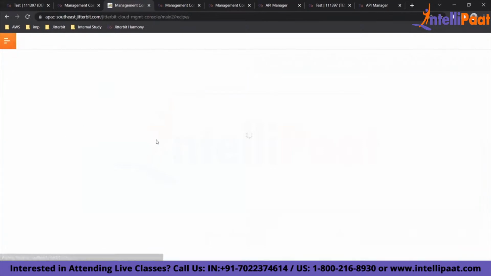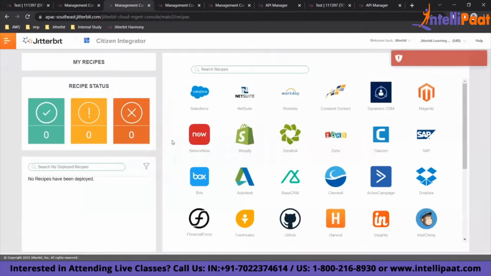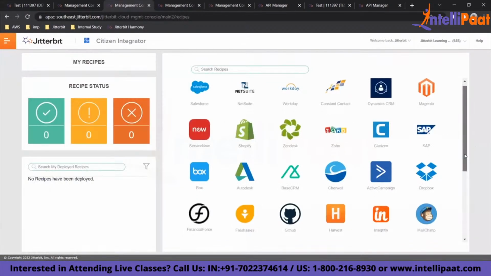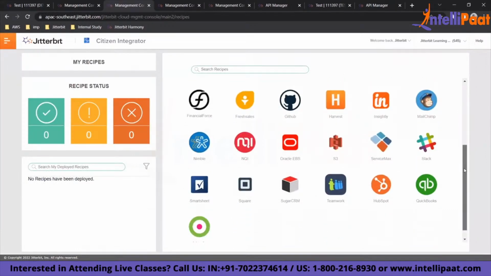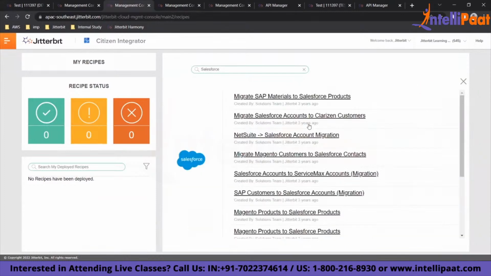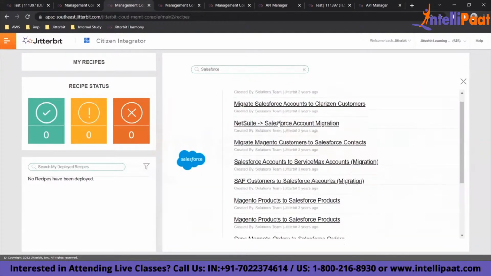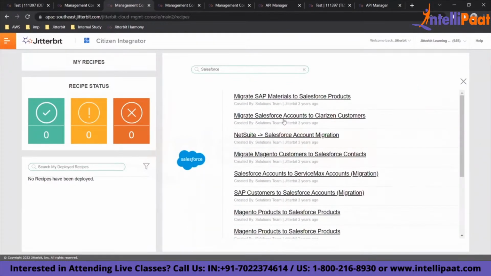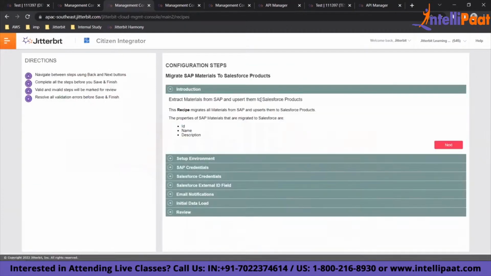Jumping back to the citizen integrator part. It's similar to the marketplace, but here what you can achieve is, let's say I click on the Salesforce logo. I would see everything here, right? I'll click on this individual component.